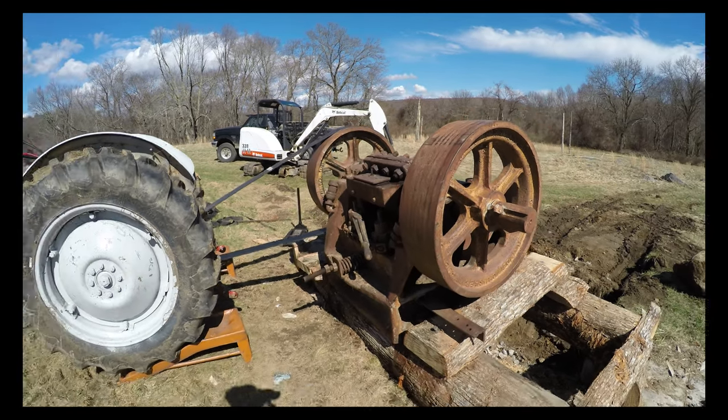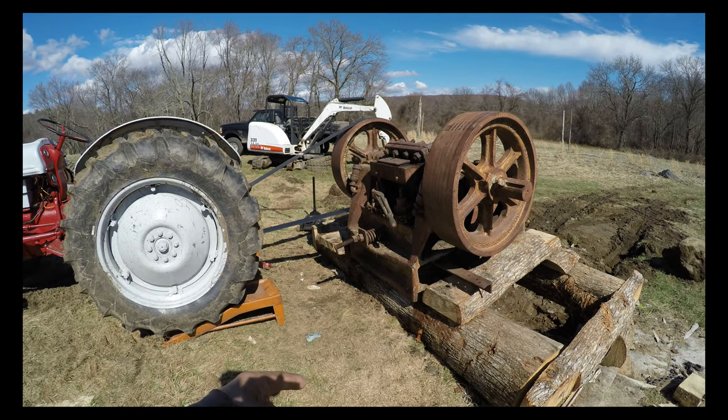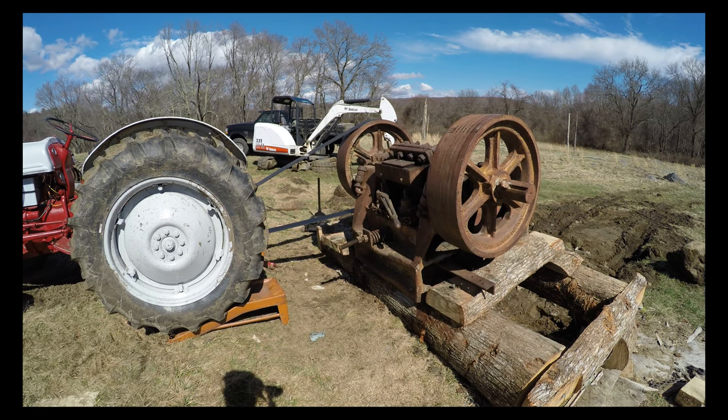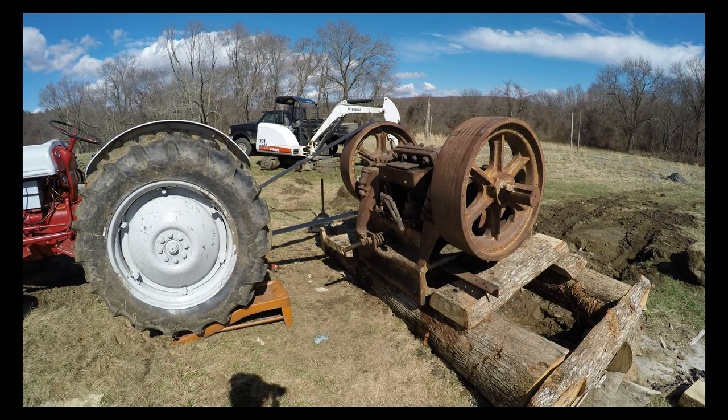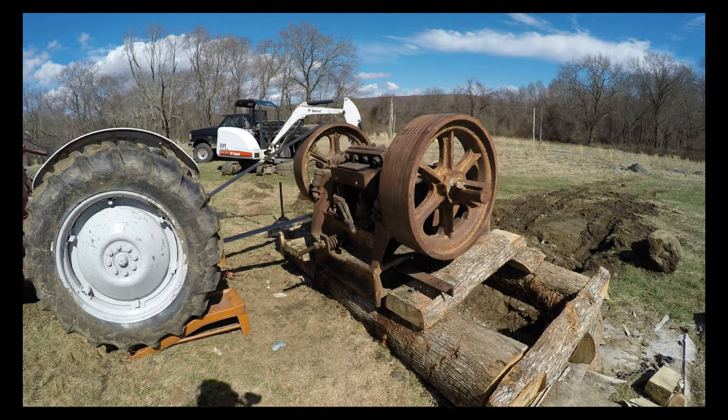I think what I'm gonna do is, I have plenty of old trucks around here. I might prop one up here and use the rear end, run the truck and run it with a tire, because that should give me a lot more torque. That might be what I do next.